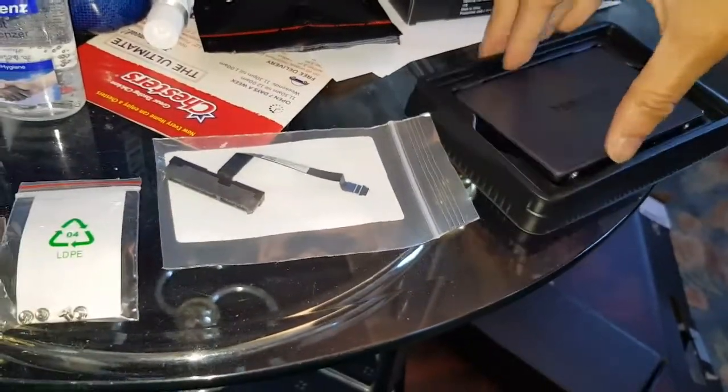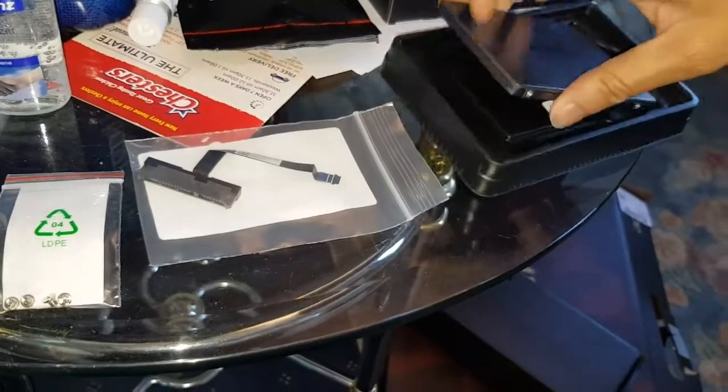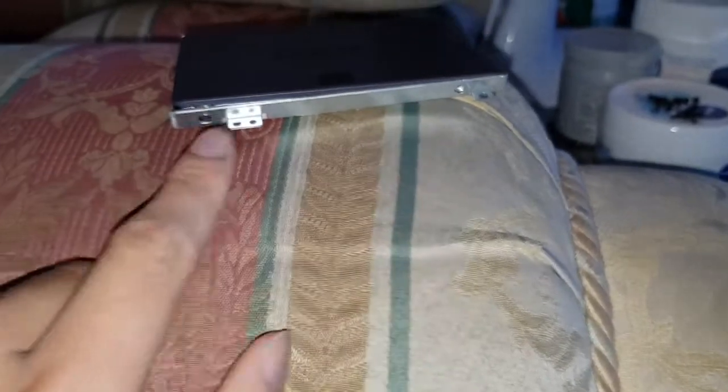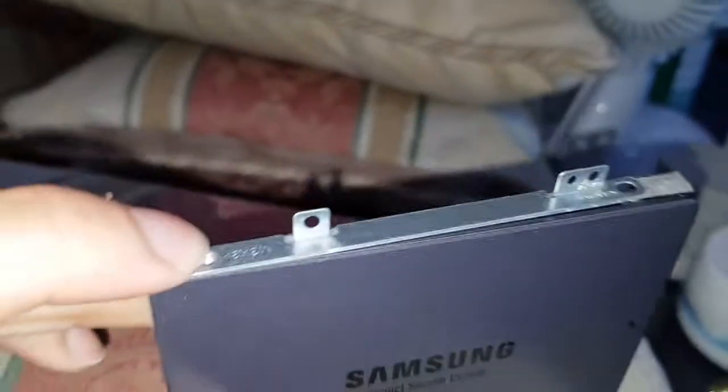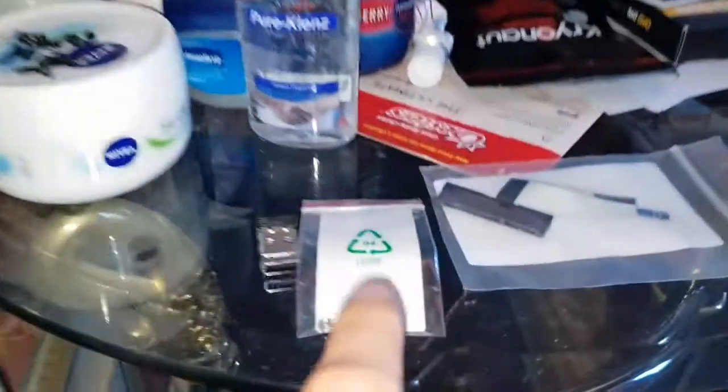Get the new cubby. Put the hard drive in the new cubby. And that's about it. We're gonna put the new screws in from the laptop bag. Okay, all the screws are in now. And now we got them old screws there that will go mounted on here.